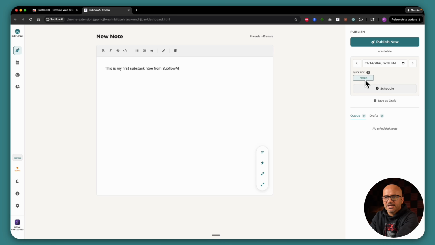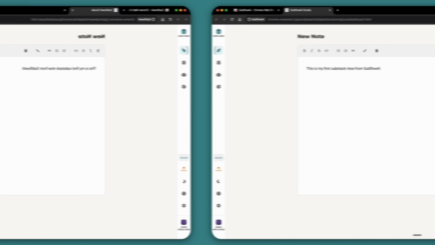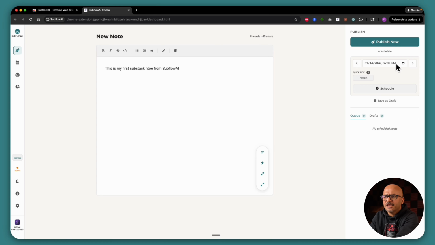Right? So if I click on schedule right now, you can see that it is also telling me these smart time slots, which are based on peak engagement: morning coffee at 5-7 a.m., mid-morning 10 a.m., lunch 1 p.m., afternoon 4 p.m., evening 7 p.m. There are 5 slots. You are seeing only one slot over here because I am close to 6:30 p.m., so there is only one slot remaining. So these are quick pick slots, but you can customize anytime.